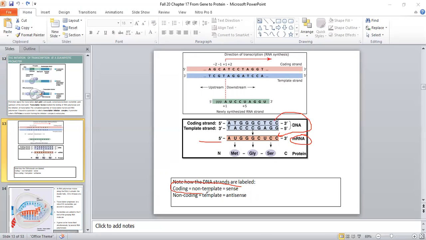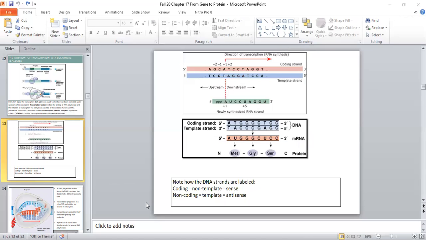Here they are using, this is interesting, for some books they use coding strand or non-template strand or sense strand. And for the template strand there are 3 names: non-coding strand, because it does not code for anything, or template strand, or anti-sense strand. This I already taught you in O levels. You are done with this, yes? So I'm moving to the next.